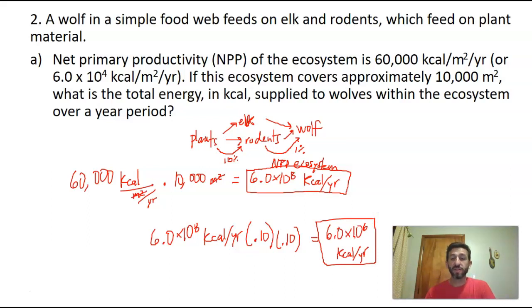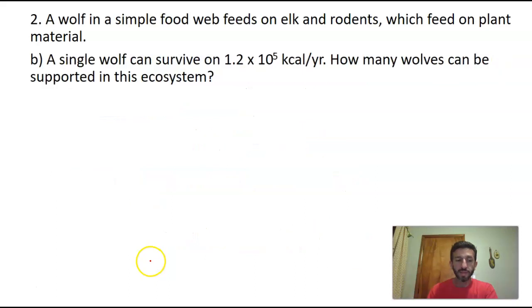So if this was an FRQ question, and say you can do this in your head, you know how to do it, you don't need to write the setup, you only wrote down your answer, you only get 1 point out of 2 points. Okay, so you'd have to write this step here and then this step. Or you can just put them all together and get one final answer, but without the setup you only get half the credit. All right, let's do question B here real quick, and then I'm going to pause this video and make another video for the first question.